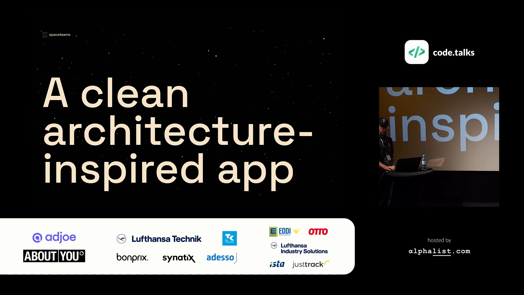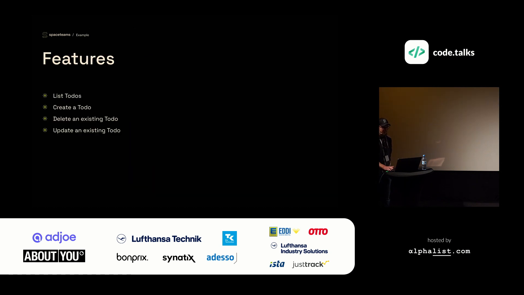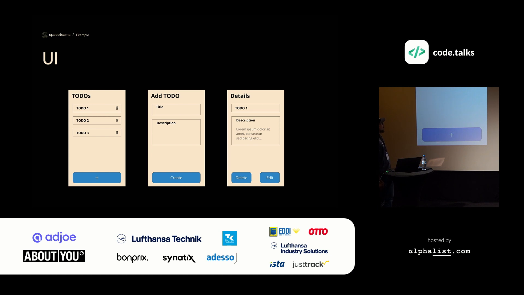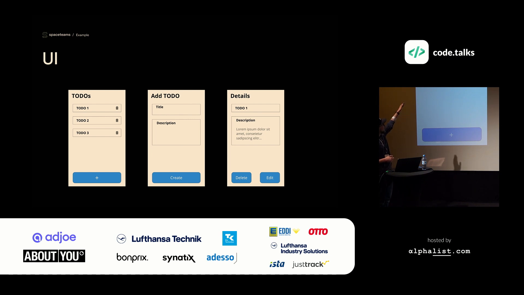Now let's set up our application. We are creating a to-do app — yes, yet another to-do app. The features are: we have a list of to-dos, we can create a to-do, update an existing to-do, or delete a to-do. You see the wireframes here. One page has the list of to-dos and a plus button. If the user clicks on it, they'll be forwarded to the add to-do view. There the user can enter a title and description and press create. The user can also click on a list item to be forwarded to the to-do details view, where they can see the title, description, delete the to-do, or edit it. The user can also click the trash icon directly on the list to remove a to-do.